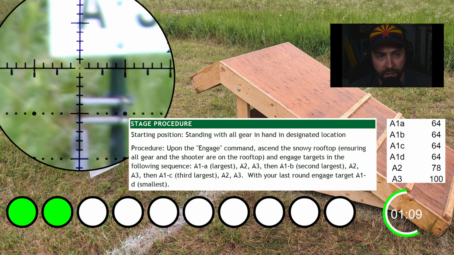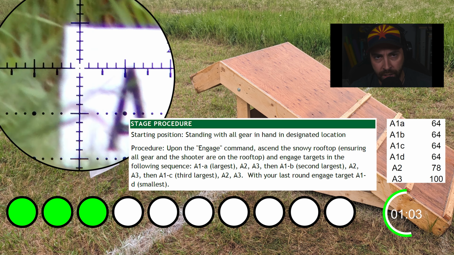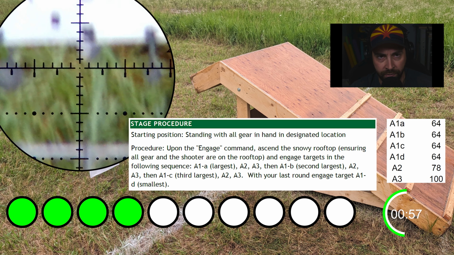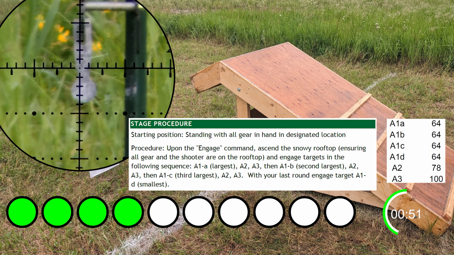Decided to use holdovers here, and my typical strategy of bag in the front and also a pump pillow for rear support. I think the success on this stage was changing body positions, because you were panning left to right pretty drastically on the rooftop. So making sure I was square behind the rifle, was able to clean the stage. So we're off to a great start on day two.